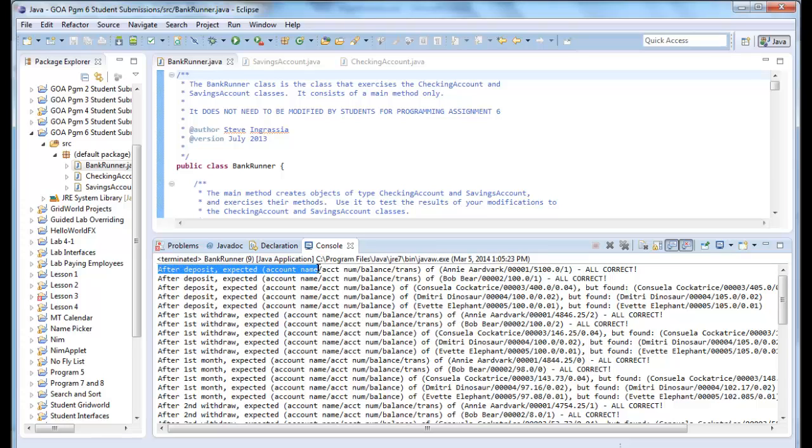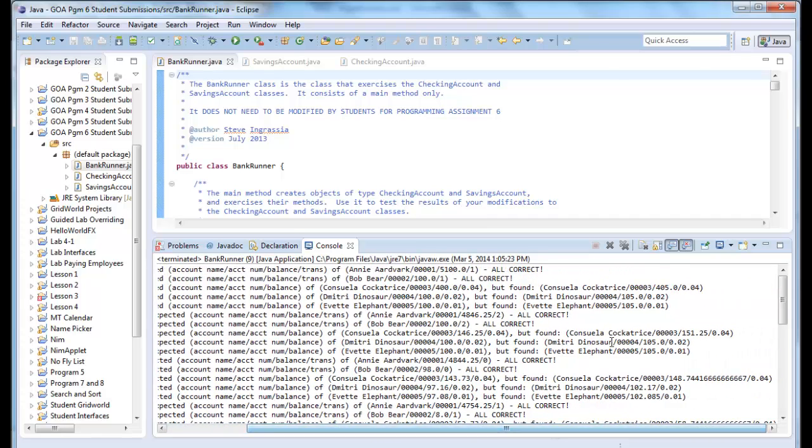It said, I tried to do a deposit and I was expecting this value and it was all correct. And the next one was all correct. Oh, but the one after that, I was expecting to get, let's see, $400 in the balance and 0.04 for the interest rate, but I got $405.